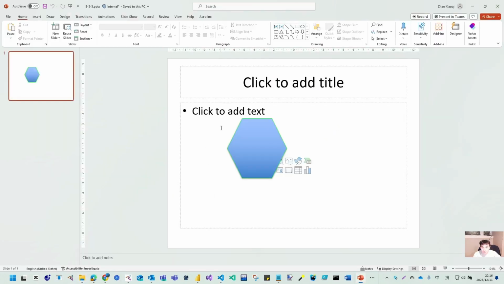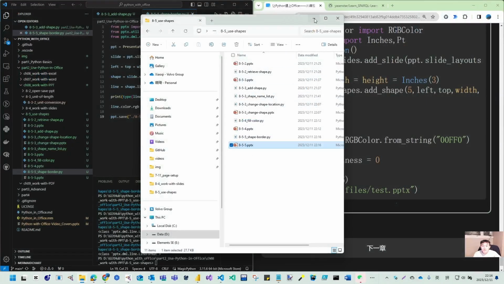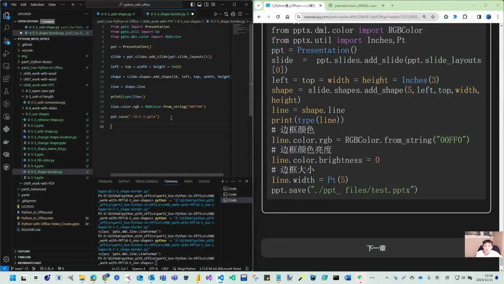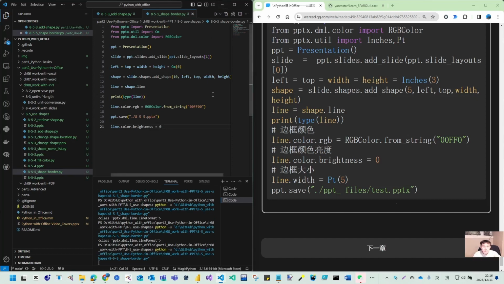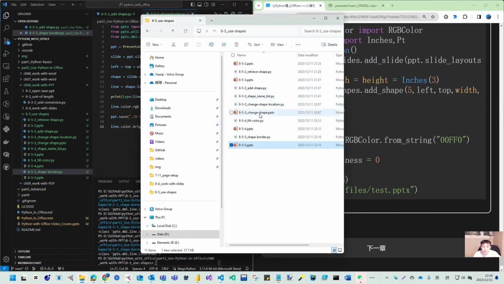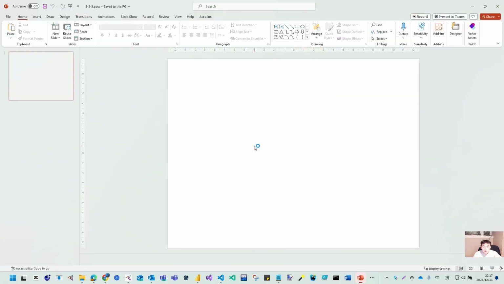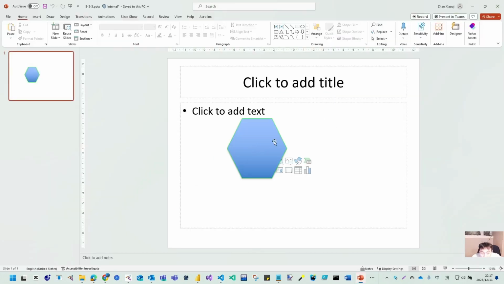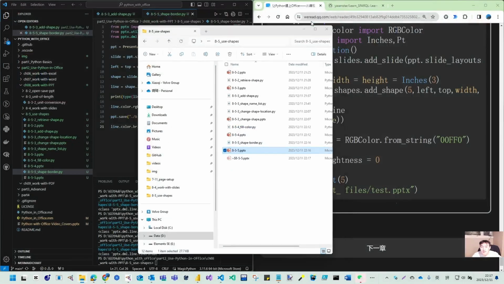You can see here in the border, the line is in green. And then we can adjust the brightness, but I don't use that too much. So color dot brightness is 0. So 0 means this makes it dark. I don't see a big difference actually.